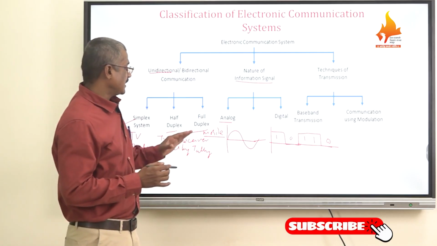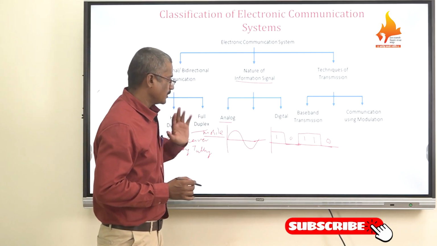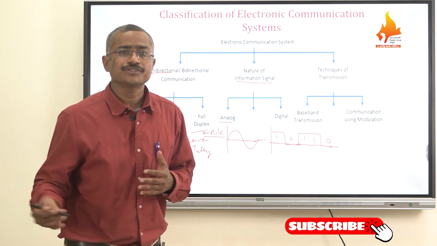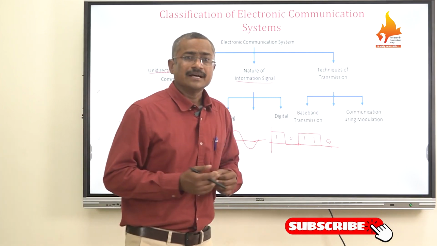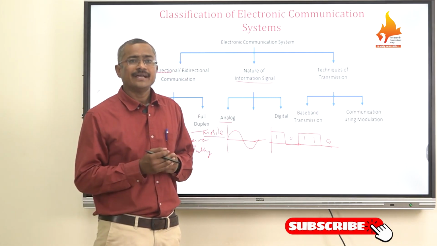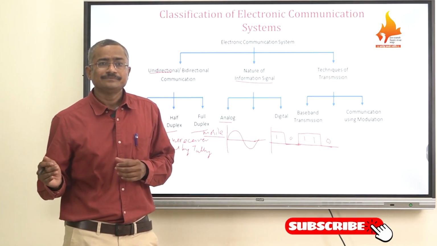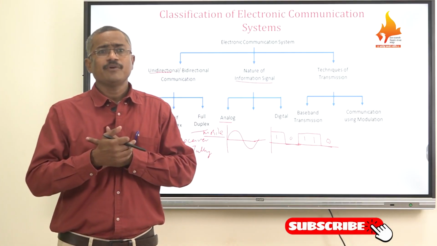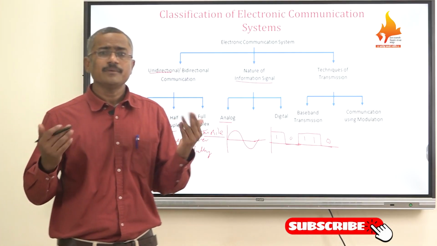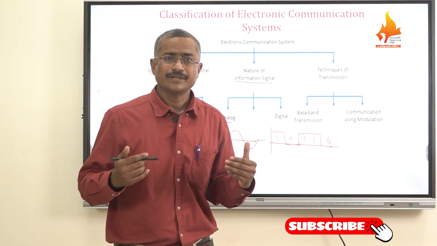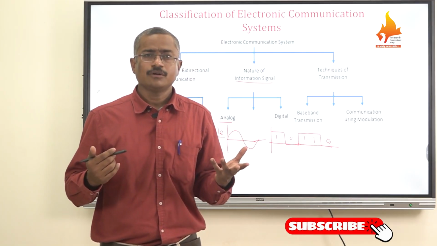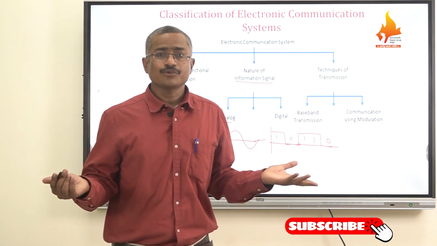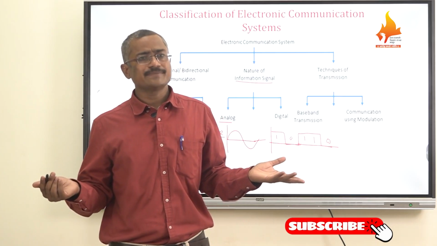Now based on this, we have two types, that is analog and digital communication. Then based on the technique of transmission used for communication, we have another two types, called baseband communication and communication based on some type of modulation. Now what is baseband communication? The information or input signal to a communication system can be analog, for example sound or picture, or it can be digital, for example computer data. The electrical equivalent of this original information signal is known as a baseband signal.